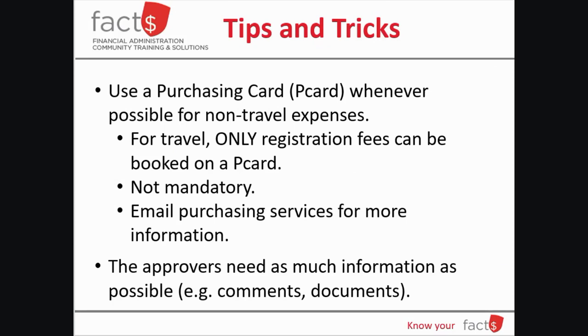Now we're moving on to tips and tricks. Carleton, as an institution, prefers that we use purchasing cards whenever possible. They're also called P cards. Whenever possible for non-travel expenses. For travel, you can really only use registration fees on a P card. Generally, it's for non-travel expenses. It's not mandatory. You can email purchasing services for more information about this.